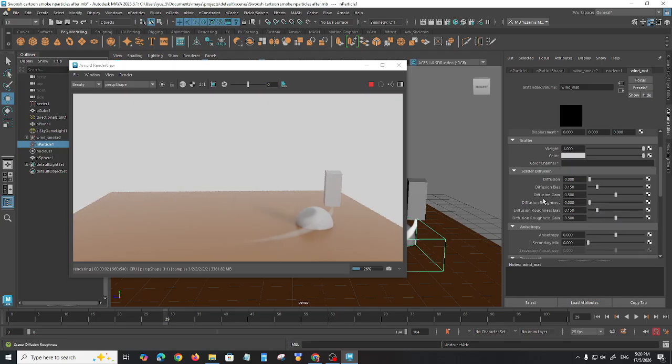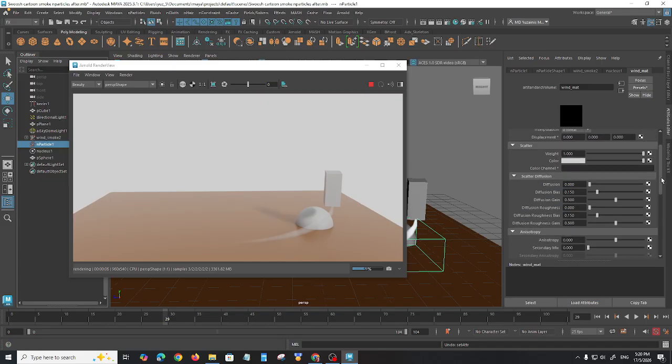All these things you can play around with. Color weight, not sure what that does. Basically it's just making it black. Not sure you can put more than that. Yeah, 1 is the maximum.